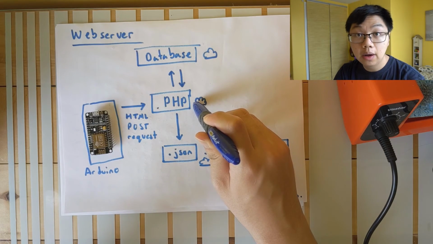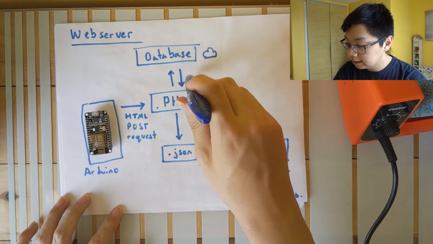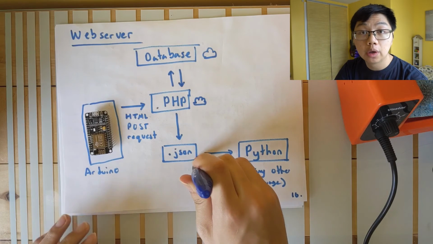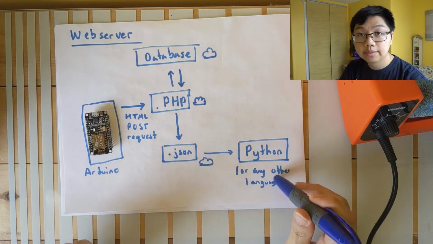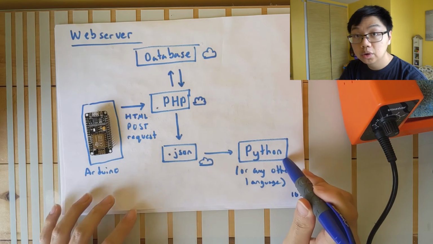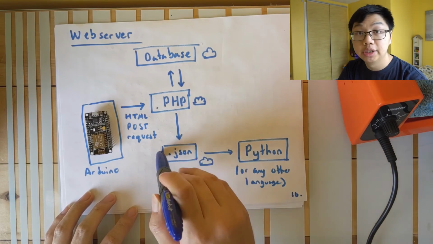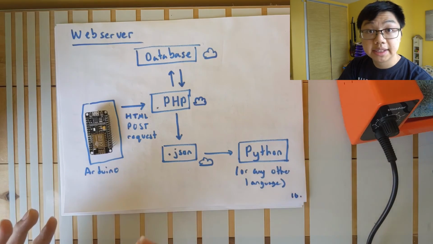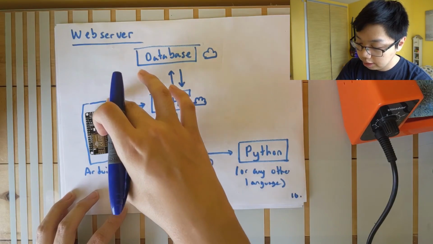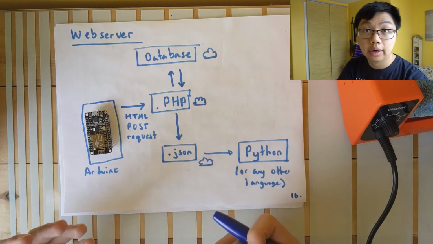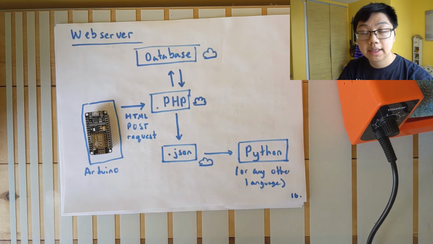The PHP file also gets the information from the database and then writes it to a JSON file, which is also on the web server's file directory. With a Python script on my laptop, I'm also able to access the web server's JSON file and then download whatever information is in there. Therefore, I have successfully transmitted information from my Arduino to my laptop without a wired connection. In this context, I'm constantly updating the correct number of knocks that have occurred.